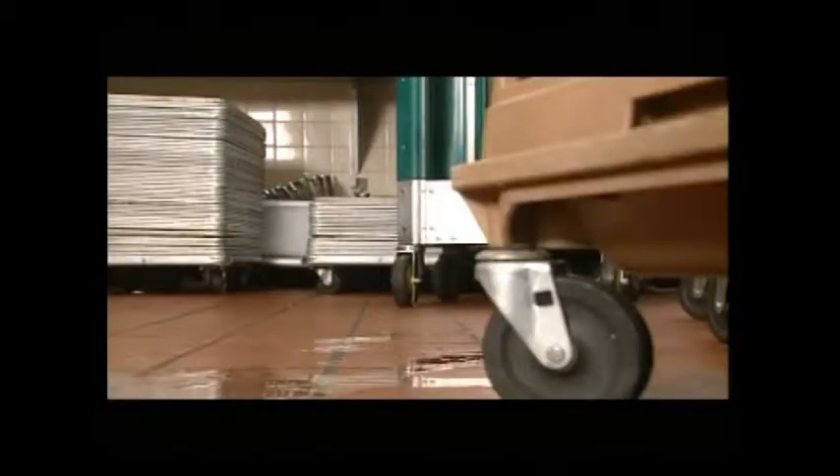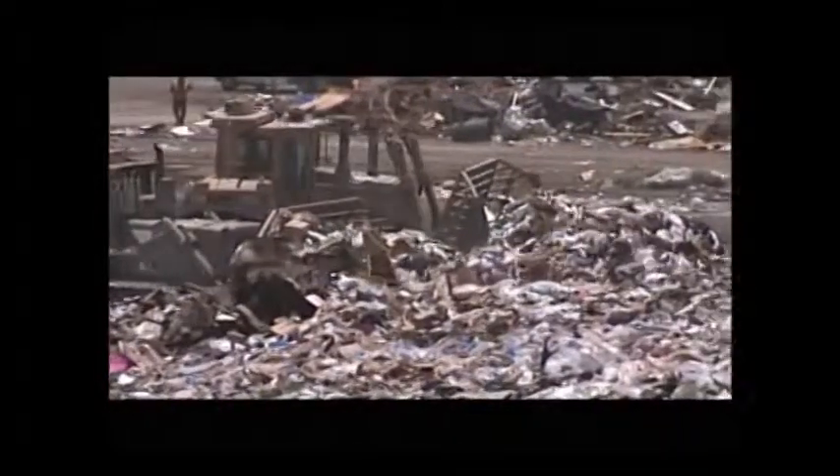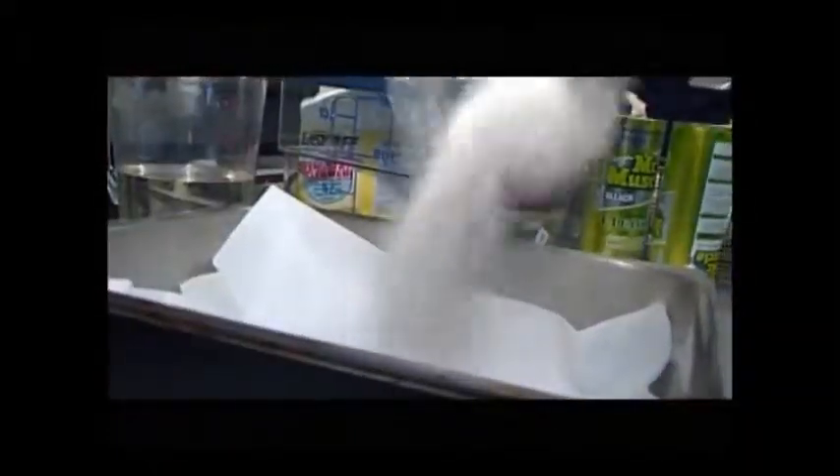For spills requiring dry cleanup, paper towels and absorbents like sawdust and clay are often used. But when they are disposed of, typically in landfills, these cleanup tools can release their contents back into the environment as they decompose or are squeezed out as a result of massive pressure. Clay absorbents, also frequently used, are a legal cleanup method, but can contain chemicals that are linked with serious long-term health risks. In fact, they are ranked by the International Agency for Research on Cancer as Group 1 Carcinogens, the same as asbestos.